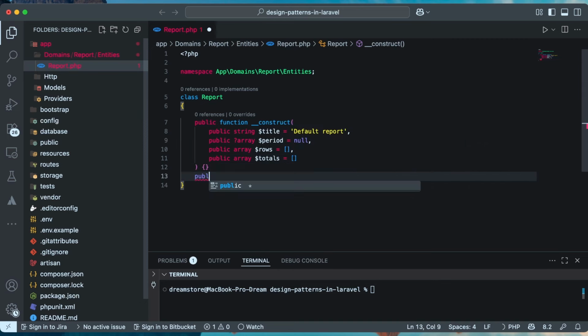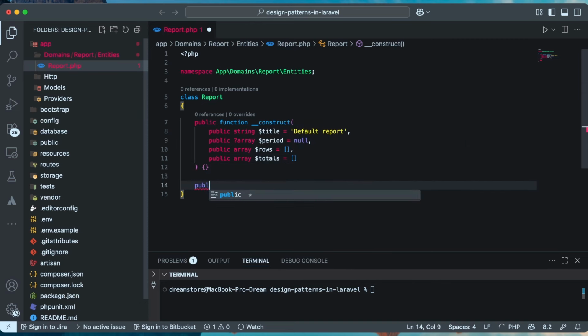And now, as in all entities, let's create a toArray function. It's not required for you to have a toArray function like I built. In my case, I will create this because I will need it in the future for my report class. Just keep in mind that your class can be even some model or some different class with many different functions.